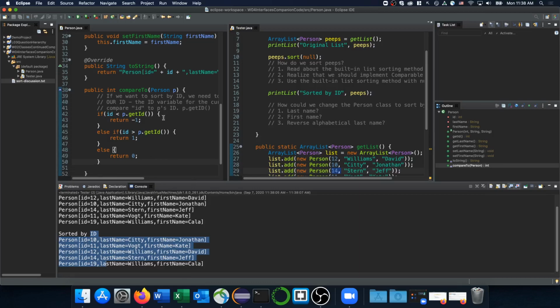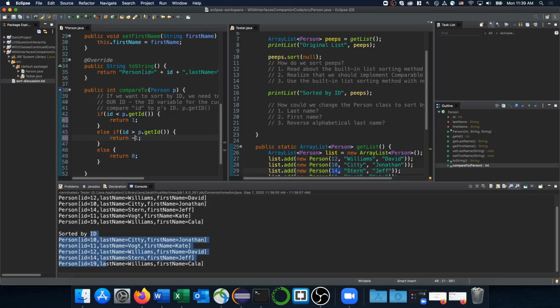And so that's it. Quick question though, last question, or at least two more thoughts about IDs. What would happen if I switch these? So what if I return a positive number when my ID is less than yours, and a negative number when my ID is greater than yours? So remember, negative number means I should be to your left. Positive numbers, I should be to your right. So if my ID is less than yours, I should be to your right. If my ID is greater than yours, I should be to your left.